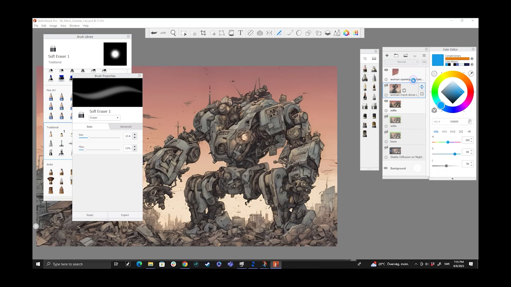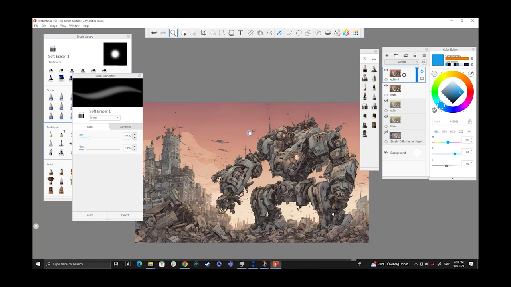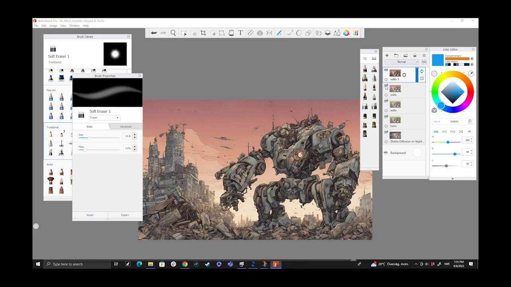Now, not dissimilar to the way I would work in Photoshop, I'm just going to make a copy of that layer, and then I'm going to merge this down. Okay, good. It's already looking a little bit better. So I can see I've got my edits. I've merged. So I could have done that in Photoshop, of course. It wouldn't have to be done here.